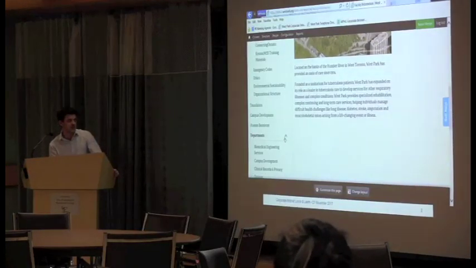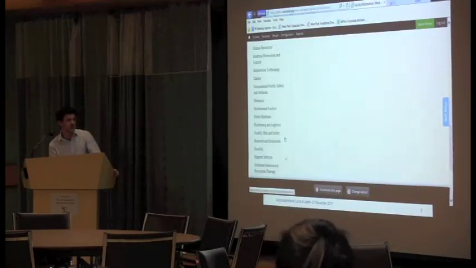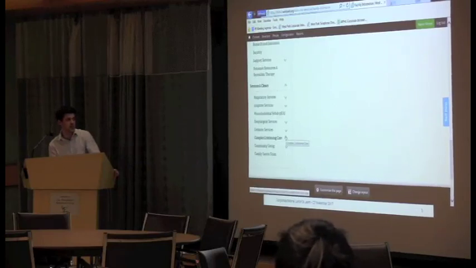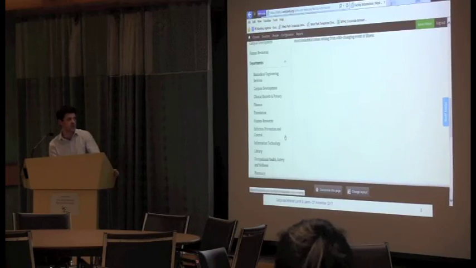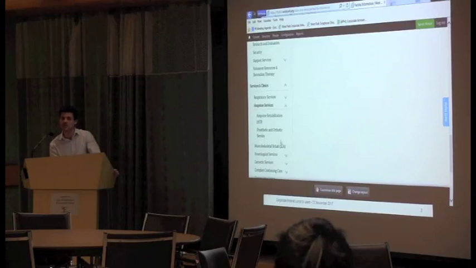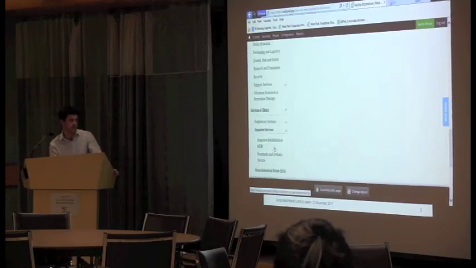Beyond that, we have the departments here. So we've kind of split out into two categories. So the services and clinics are in their own top level section, and the other departments are in another section. And then, these little arrows just mean that there's like a sub navigation there, so you can go in and explore that information on your own time.